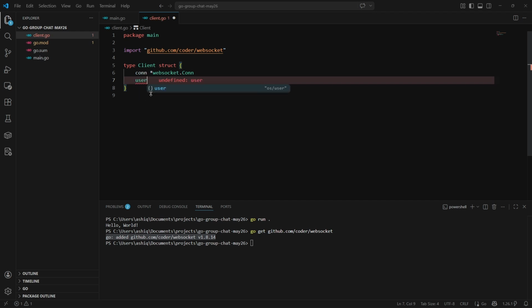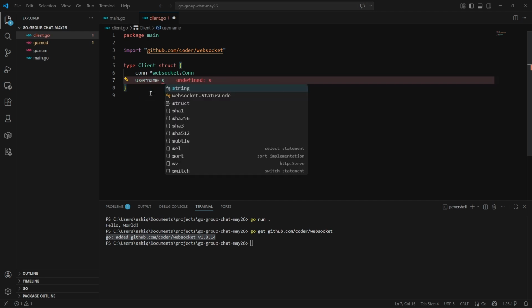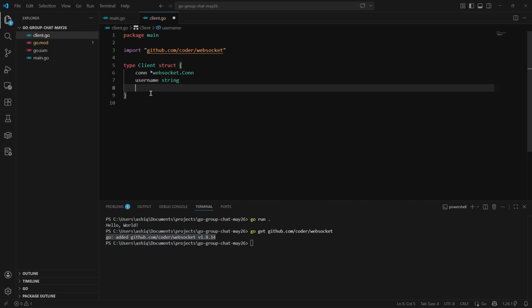The next thing is the username of the client, and this is of course type string. And third, a way to send us some data, and I'm going to name it send. This is a type of channel which just takes a slice of byte. So this is what describes a client.